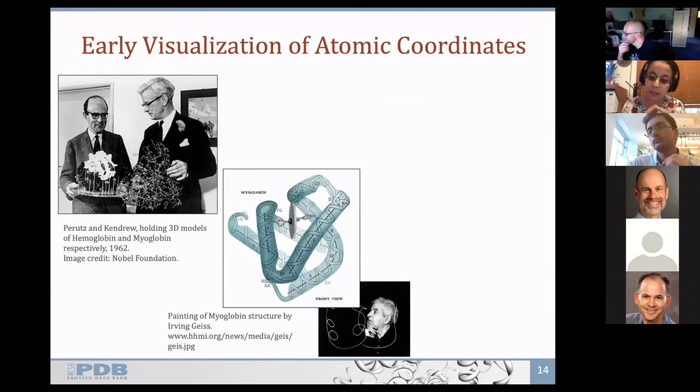Now, the idea of investigation and focusing on the business end, or what is interesting, was pioneered by the artist Irving Geis. Irving Geis made a series of paintings where he took a molecule like this. This is myoglobin, and this is also myoglobin. You can see that he took this really complicated structure, simplified it, and allowed us to focus on where the business end is, which is the heme group, held together by these two histidines and, in this case, water. The whole thing is held within a cage of 8 helices.